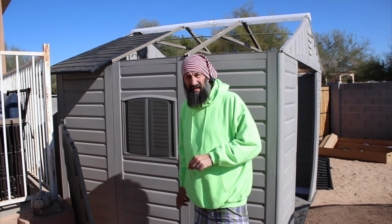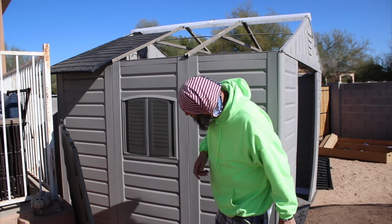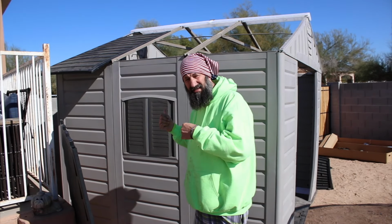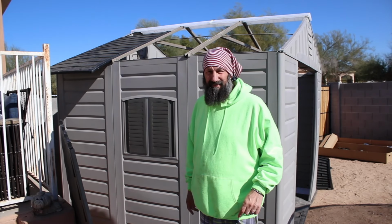Fortunately, we haven't bolted the shed down to the ground yet, so we're able to slide it, but there's some twisting going on, and I'm a little nervous, so I want to get these put on as quickly as possible and get the shed back on the foundation.